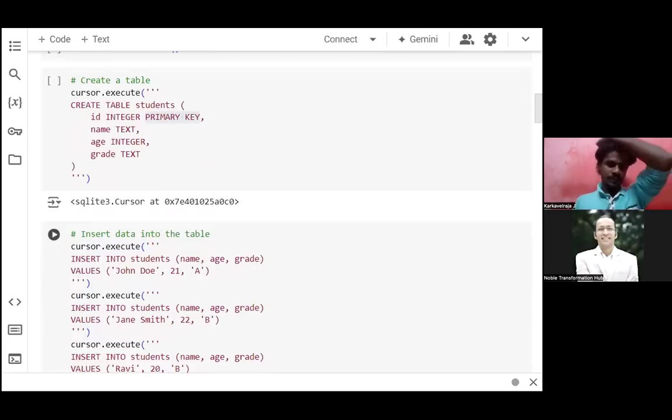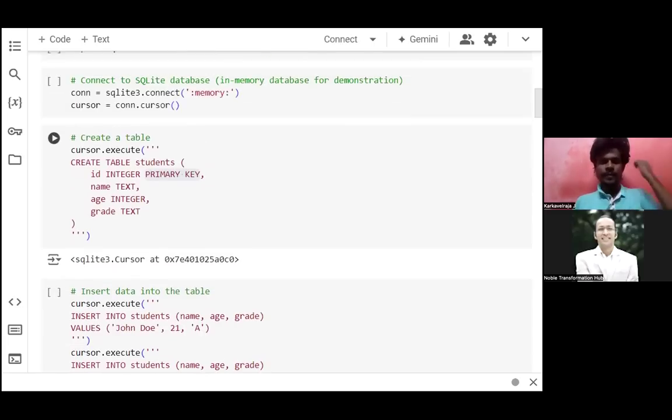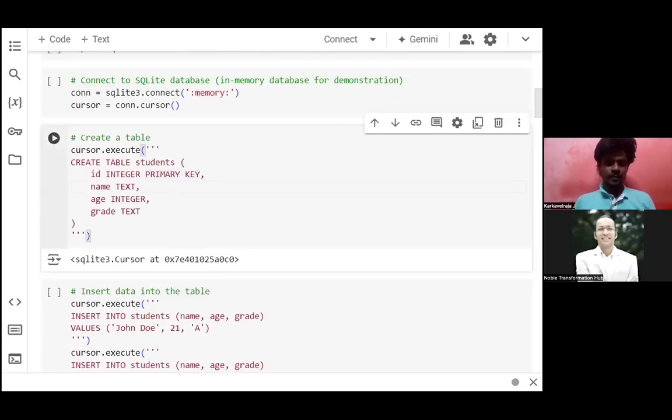Yeah, absolutely. Well defined. Each and every point is being defined, guys. So when you are creating a table, you have to write this command, cursor.execute. When you connect the database, you have to connect.